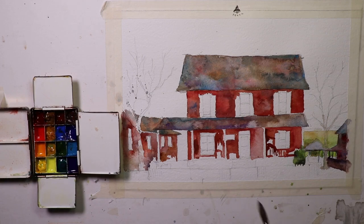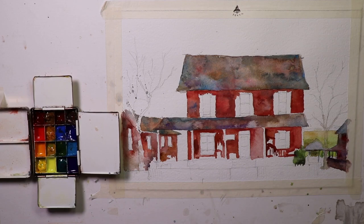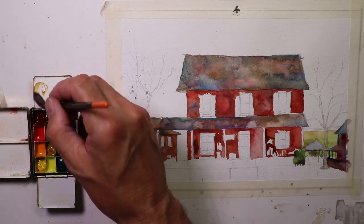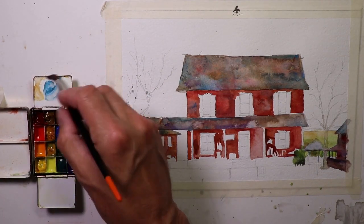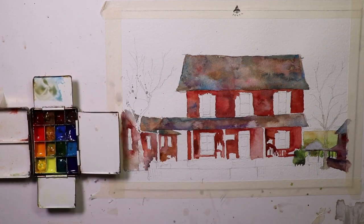Okay, so we're already completed with the roof, so we don't have to worry about that, but I was just using that as an example. We're going to keep working here. Let's see what we have. Raw umber, maybe a little cerulean blue. Raw umber, cerulean blue. I might just do a little.